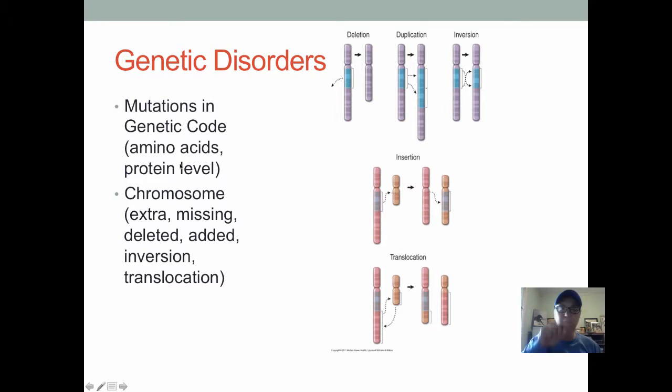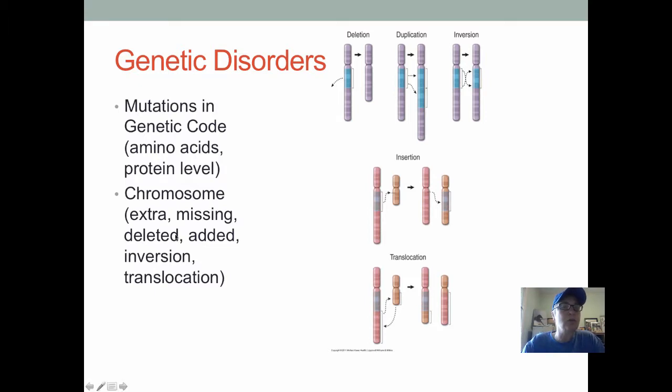Something is wrong with the amino acid sequence when your DNA reproduces, replicates, and transcribes into a protein eventually. If there's something messed up with mutations in those, and we talked about all kinds of different mutations, frame shifts and deletions, and when that genetic code gets messed up, you could have a genetic disorder. A lot of those are metabolic disorders. You see, like diabetes and things like that are more metabolic.